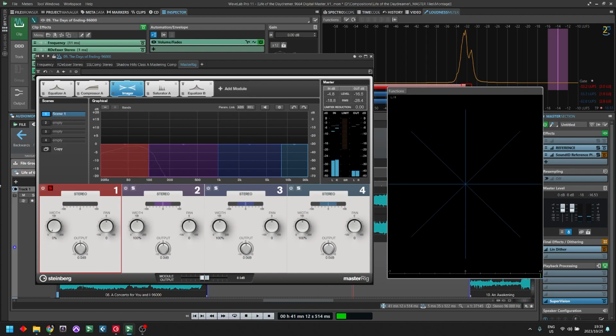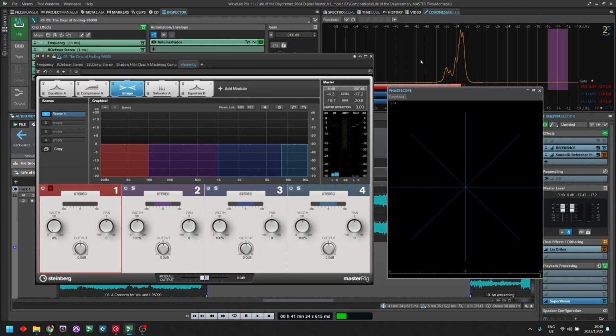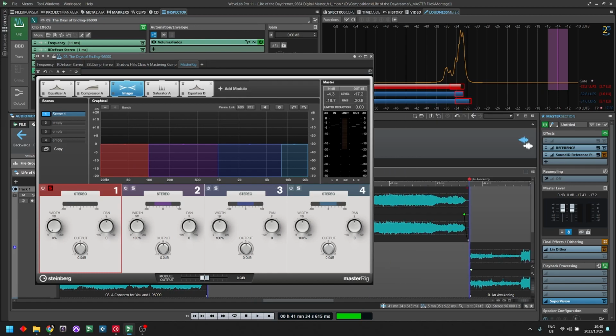All it does is it makes it super tight. I like to keep my bass as consistent as possible, bass frequencies more accurately, and this will affect the kick drum, the bass, pretty much anything that has anything below 100 hertz, and it's just making our bass sound a lot more solid.